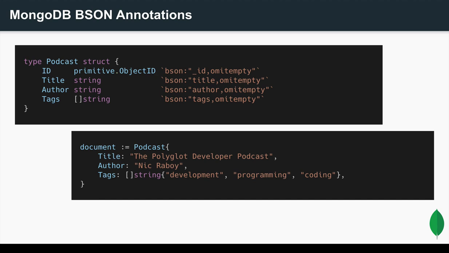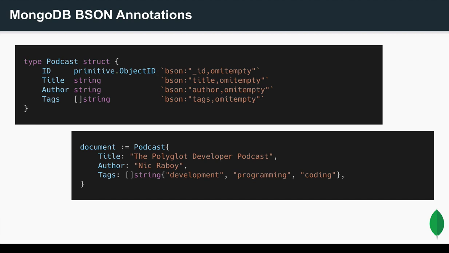You have other annotations in Go. You have JSON, you have XML, CSV. There's a whole lot of things that you can do, and it makes it very easy to manage multiple types without having to do all kinds of crazy serialization and things like that. So in this state, I could then use my data structure, so on and so forth. Advantages of using this: well, you get type ahead in a lot of circumstances, something that you wouldn't get with BSON D because it's so flexible. You get compile time error reporting, something that you wouldn't get with BSON D because it's going to detect if your fields are off. You get a whole lot of other stuff as well.